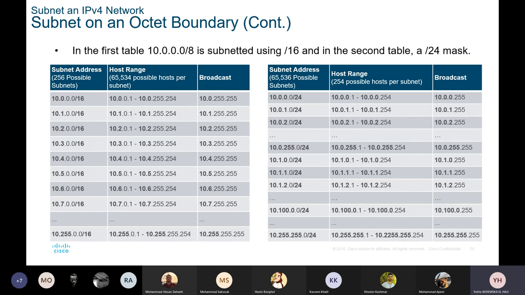Now, if you want to divide it into prefix 24, what we have, the IP address of the network, instead of one octet, takes three octets, okay? So only the last is for the host. Originally, only the first octet was the network. And here, the second and third octets will give us the range of the subnets. Why the second and third? Because the last one is defined with the slash 24 for the host. And in this way, we have from 0.0 to 255.255. How much is this? 16 bits, 2 to the power 16, will bring us 65,536 possible subnets. Of course, here we can see the ranges and the broadcast addresses.